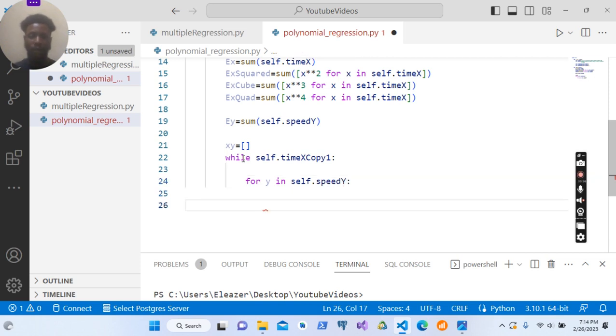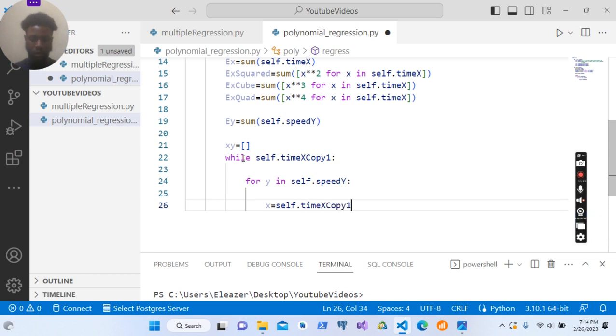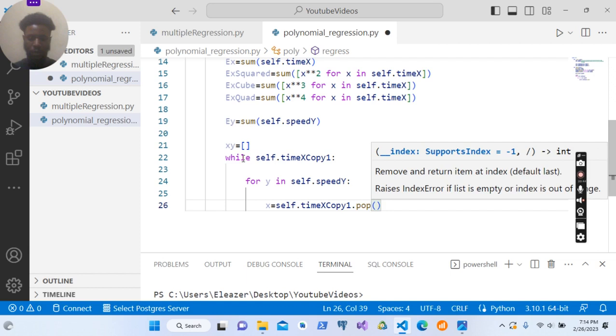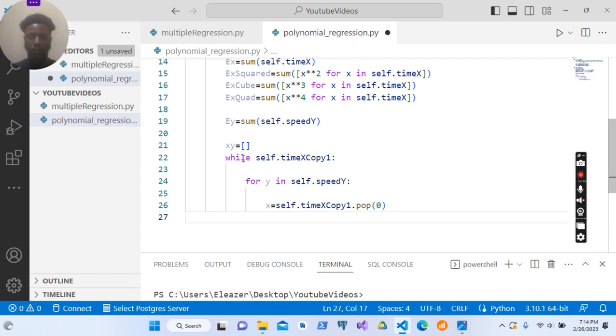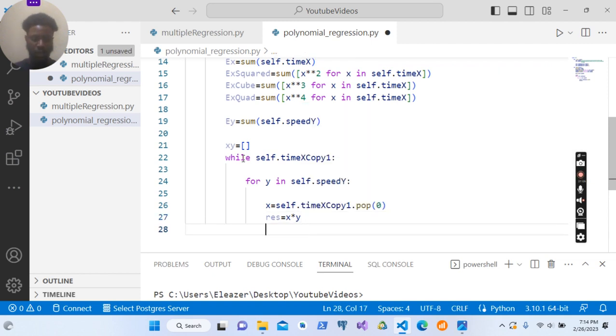I'll create a variable called x equal to self.time_x_copy_1.pop(0), the index 0 element. After that, I'm going to create a variable called res, which is going to multiply my x and y together, and after that I'm going to add it to that list with xy.append.